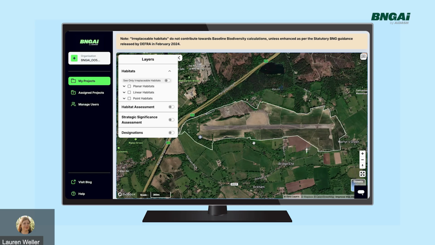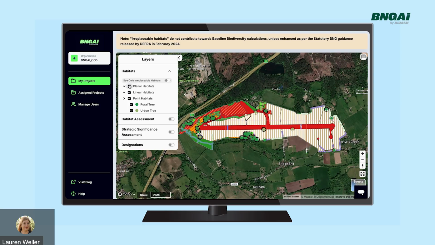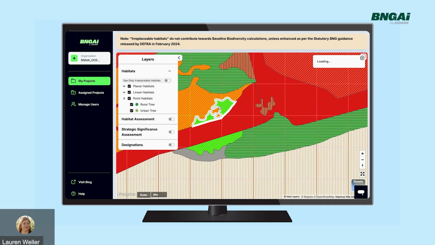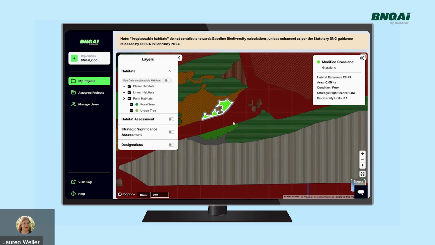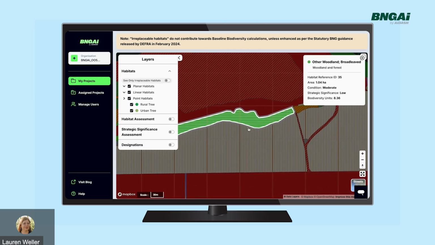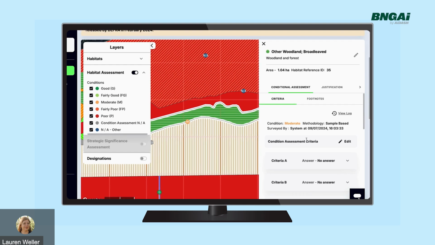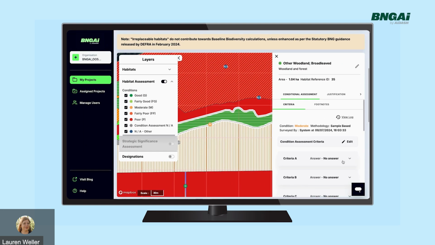So when we create a preliminary baseline for you, what we'll do is you'll drop us an AOI and we will scan the area, and then this is what you get delivered. You get your overview and your baseline. You can view it, you can poke on it, you can click on every habitat, you can change some of the things. So you can check the condition assessment, you can analyze, you can add footnotes, anything that may be interesting to you. And all of that is done if you wanted to run various scenarios.